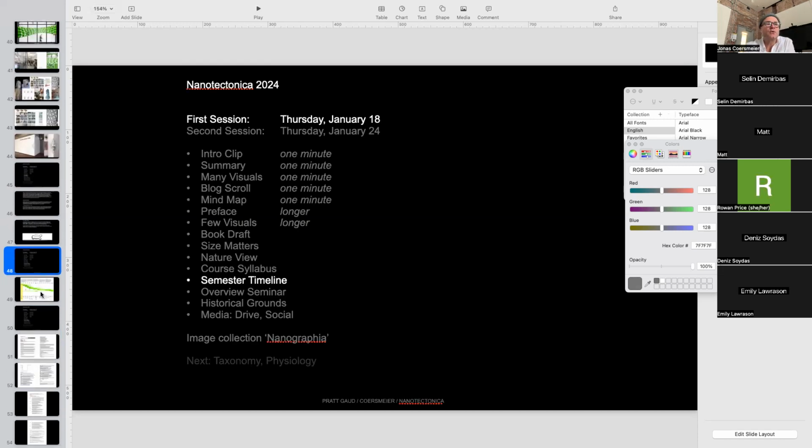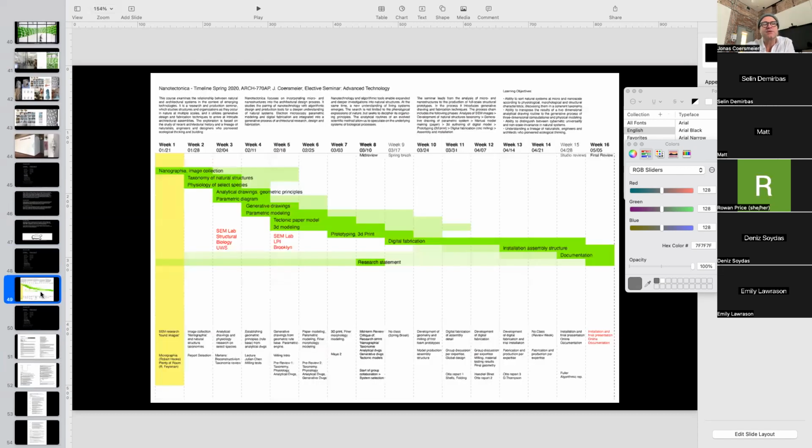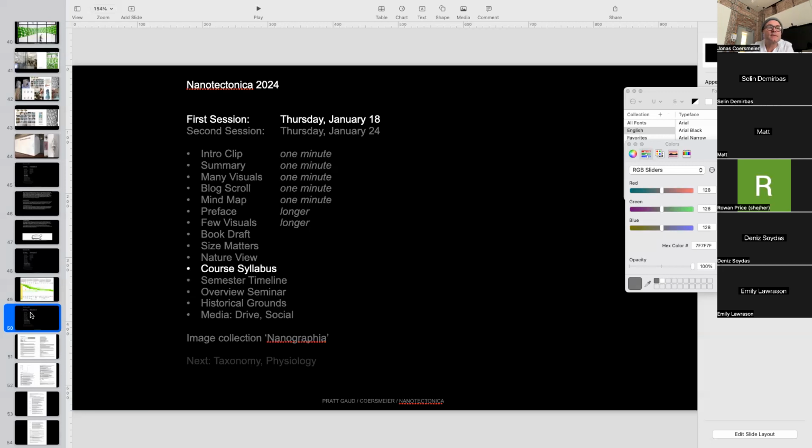Now the next slide is an old slide. Don't look at any of the numbers, just to give you an idea. We want to focus the first half of the semester on these different exercises and phases of design, research, and production that are laid out in very distinct assignments for you. The good thing is that it's a fairly tight structure that you can always use as your orientation. But because it's formally so structured, content-wise, it's extremely open and allows you to explore exactly your field of interest. And then in the second half, we want to move into fabrication as a primary focus of what we're doing.